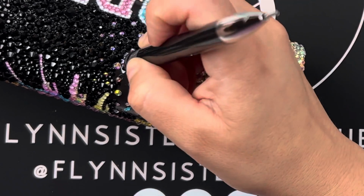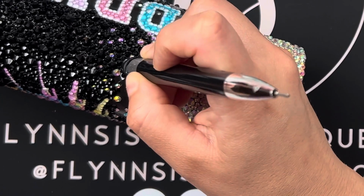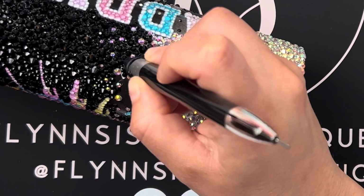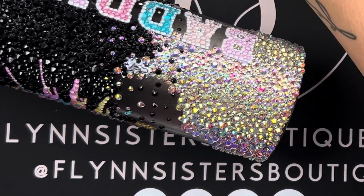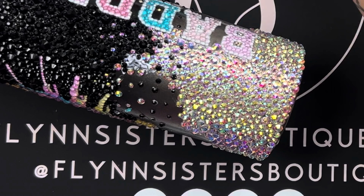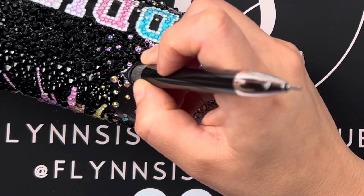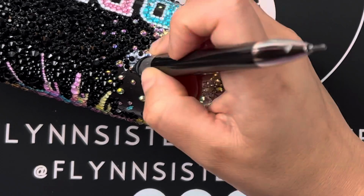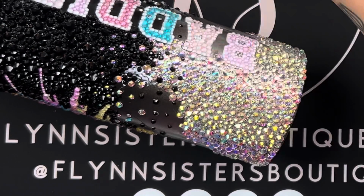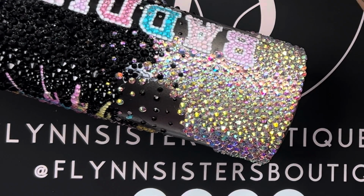If those were the only black stones I had in the silver section or vice versa, that would not have been enough to provide a nice ombre. It would look like I just randomly scattered black stones in the silver section. What you want to avoid when you're doing your ombre is any straight lines. You don't want your black rhinestones to go in a straight line to where it doesn't look blended. Just like if you were doing a glitter ombre, you want to make sure that you have plenty of both colors in the middle section.